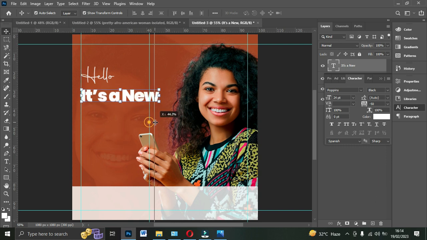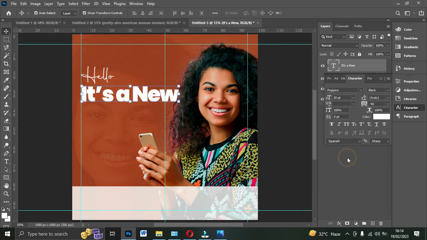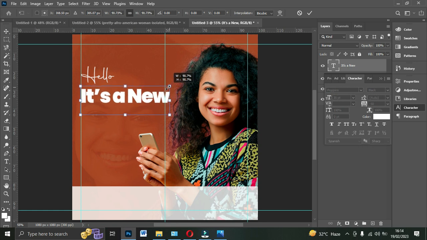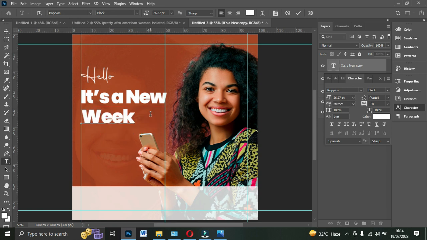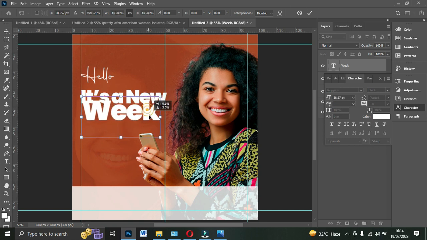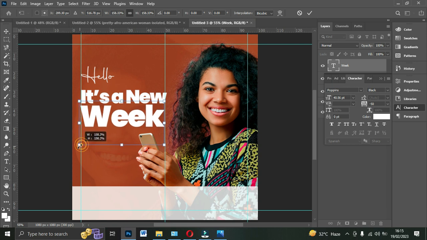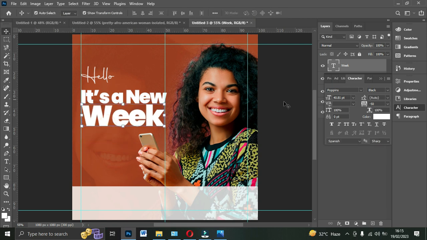So that means that I have to bring it, yes, something here, or better still, let me bring it here, so that I can enlarge it. So let me go in for, yes, I think this is okay. 26, and then I'm going to copy the same text, then type in week. And then I'm going to hold this edge and enlarge it so that it will fill. That's why I brought in the line. So I want everything to be in the line. Very good. So take your time and then do it.